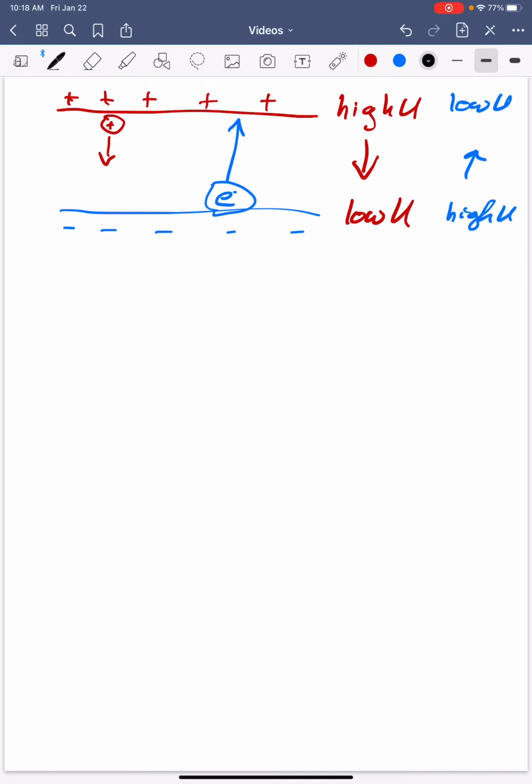That means that if I have a charge and there is a potential difference between two sides of, say, a plate, it's going to move in the direction that decreases the potential. And in this case, I also know that I have an electric field here that would be pointing in this direction.